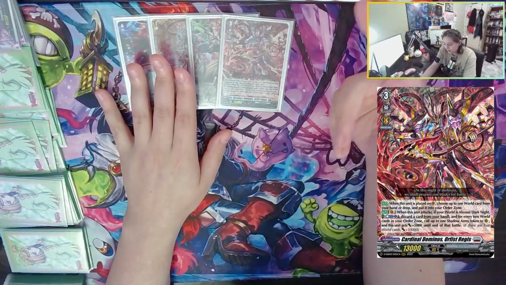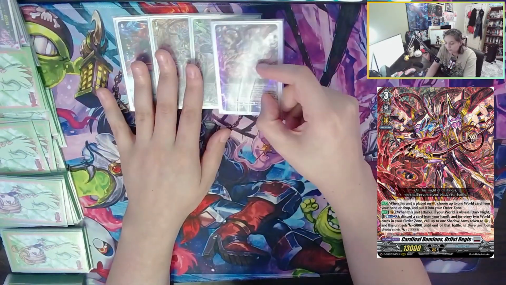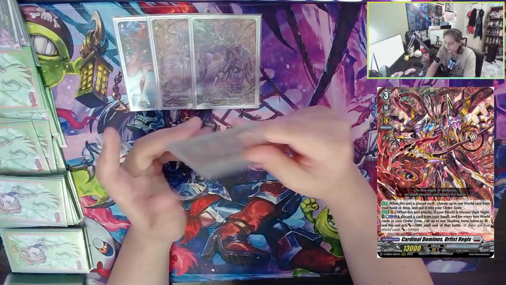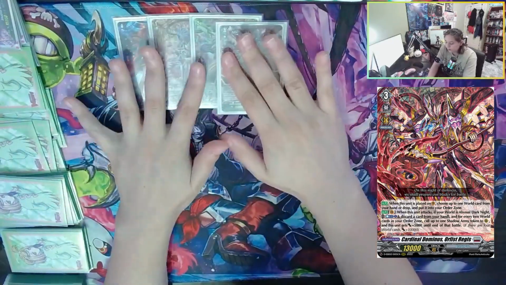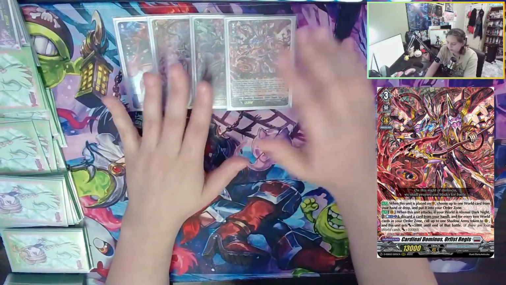His skill literally just says, when placed, you can just play an order for free from drop or hand, so you just freely play an order. Freaking amazing. Really helps with the resource issues. So you can play any of your orders for free. You can draw, get some tokens out, all this kind of fun stuff.